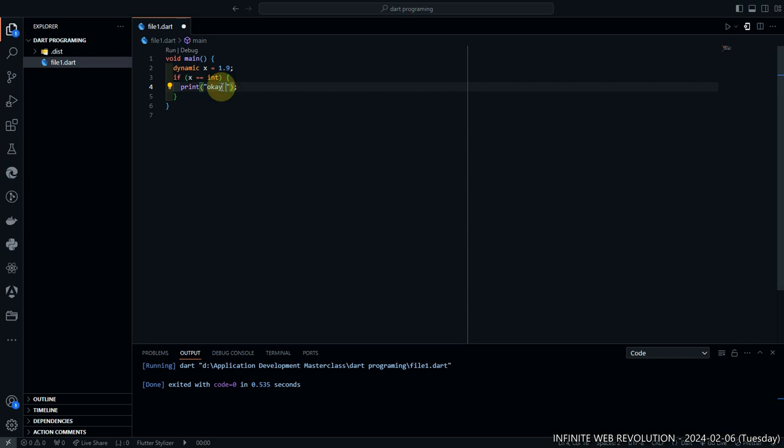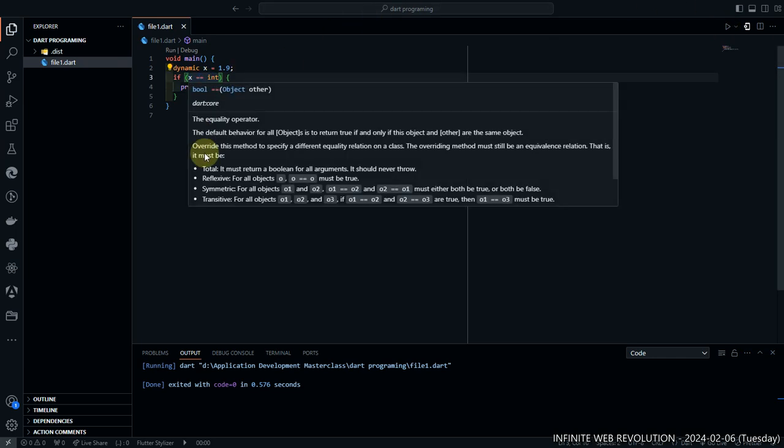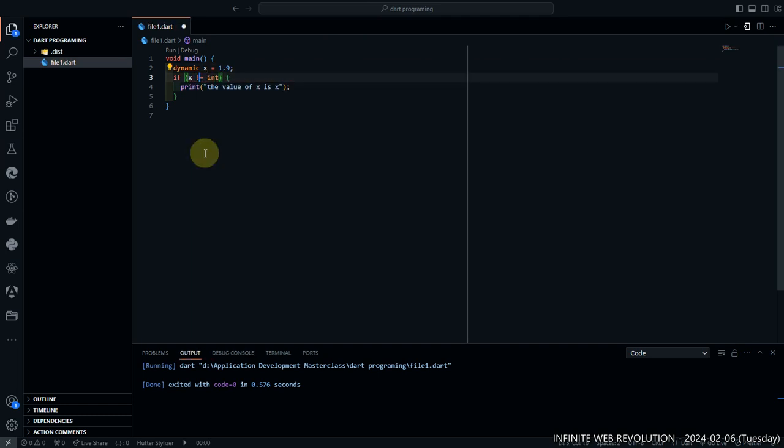Print, the value of x is x. We want to actually print the value of x. How do I do this?